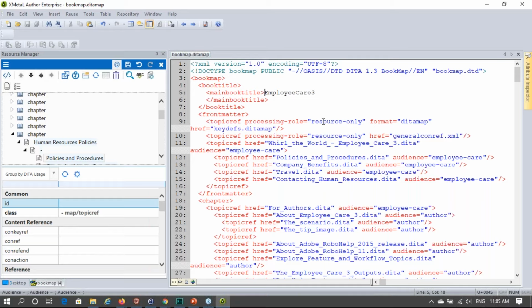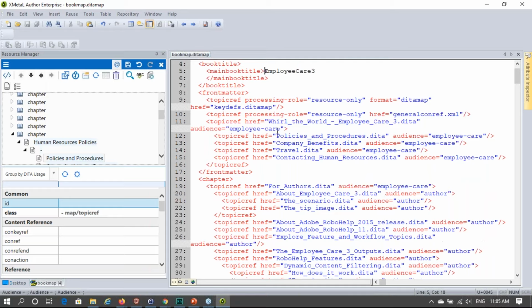You'll see that in the front matter, we've got a keydefs map, and that is going to have keys based on the value of those user-defined variables. We've got a file with conrefs in it that has been created to contain the snippets that we have extracted.